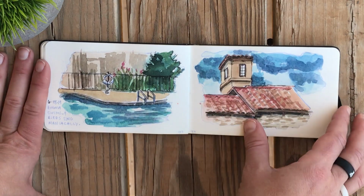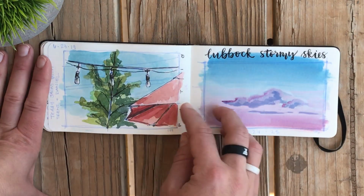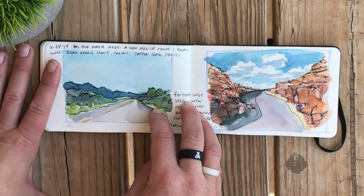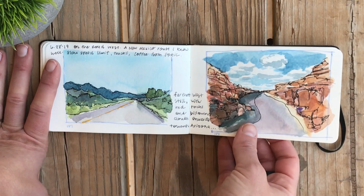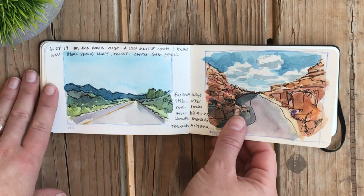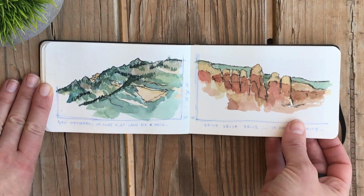Just some scenes from visiting Snyder, Texas. Pool, bar patios, skies. And then I took a road trip with Trent to California and made some paintings in the car along the way.